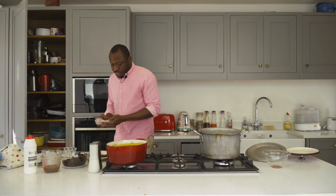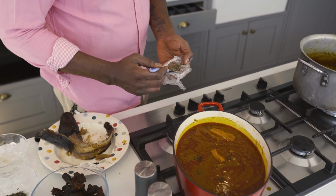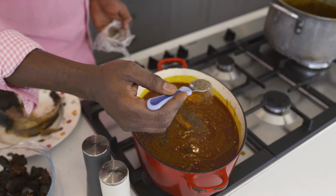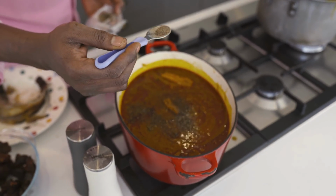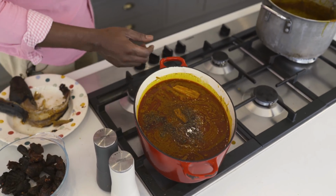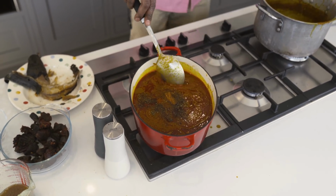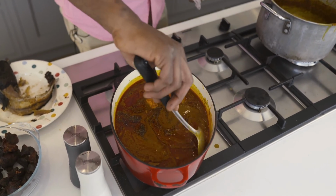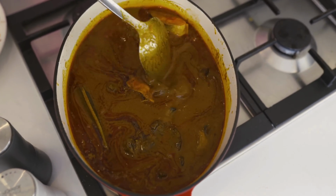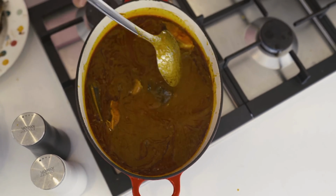So I'm going to just go in with about half a teaspoon of this blended potato. Just half a teaspoon, it's very powerful. And that's it, we just let this simmer away. And then in about 20 minutes, I just taste it for seasoning. If I need some more, I'll put some in. But this is pretty much Banga soup.